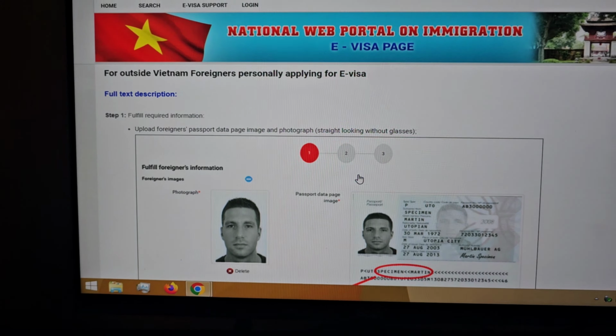And do you have any relatives in Vietnam? Put it no. And if an under 14 years child is included in your passport, there is a question like that. If it is not included in your passport, no need of expanding that, then you should not give any details of that. Then the trip expense, you can add either $500 US or $750, whatever it is.